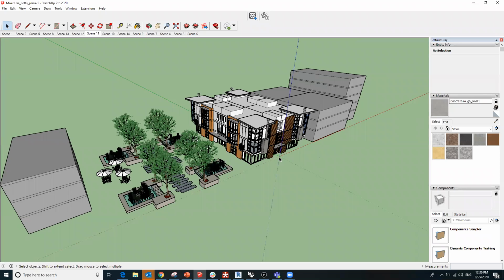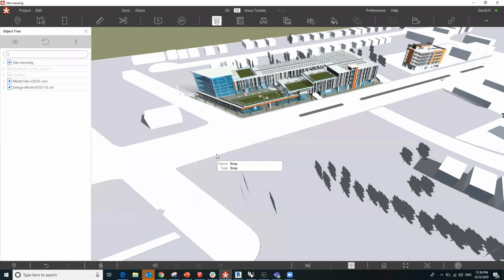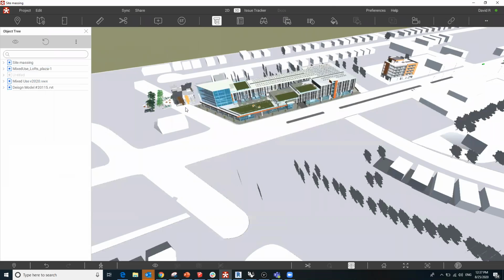Yeah, so what options do I really have? And that kind of leads me into one of the newer features that we've made available in Revizto 5, which is the transform function. So now if I have a model that comes in at a certain point, again, I will go ahead and unhide my SketchUp building.